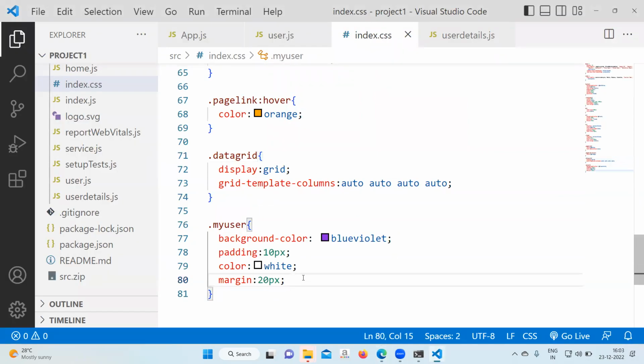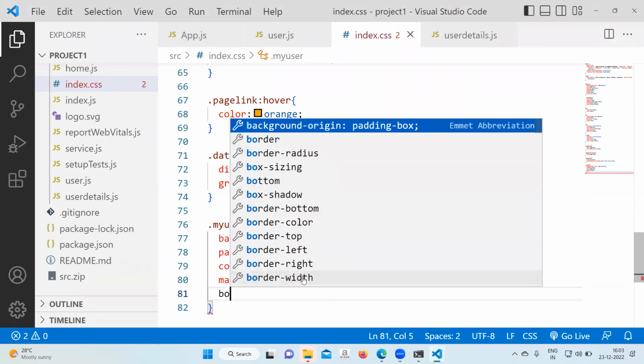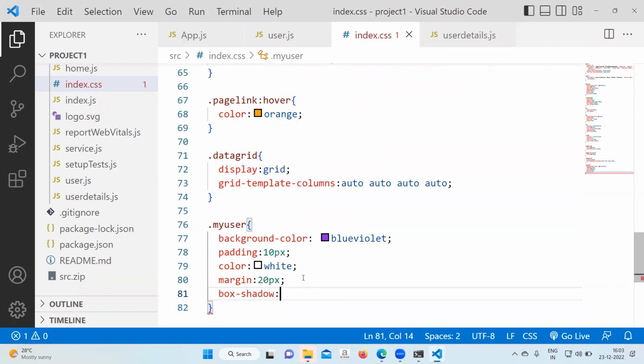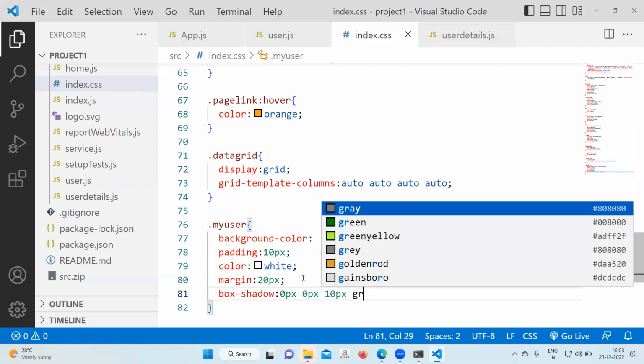Here you can write a small box shadow, somewhere 0 pixel, 0 pixel, 10 pixel, gray color.